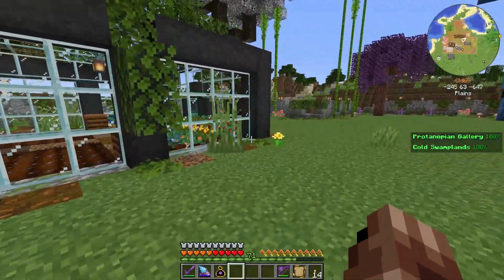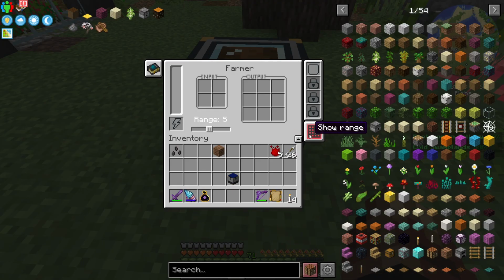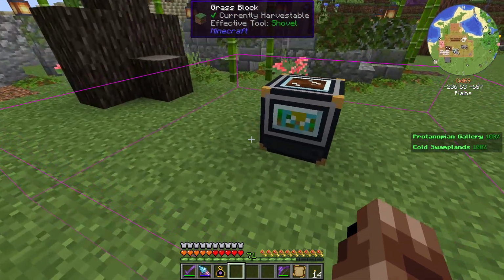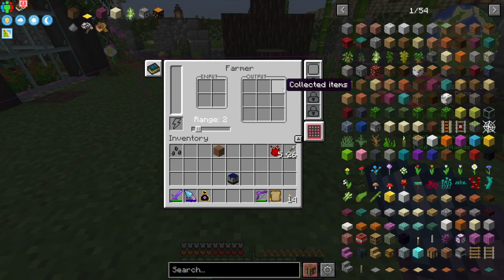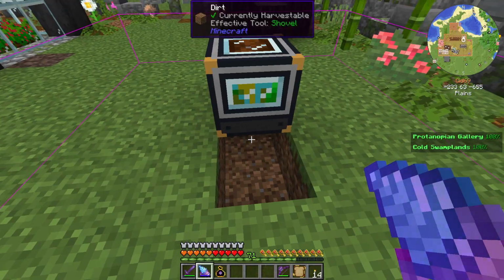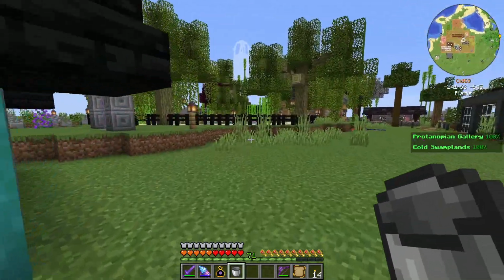Again, this doesn't want to be a big farm area, so I'm wondering if we can just get away with it. If we put the farmer down here and visualize, and then we take the range down to 2, that should be big enough. This has got a 9x9, and if we've got a 9x9 of netherite seeds, we are laughing. So I think we can go underneath here and grab a bucket and go and grab some water.